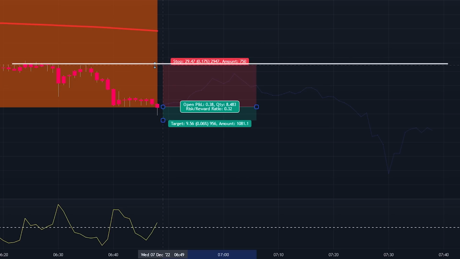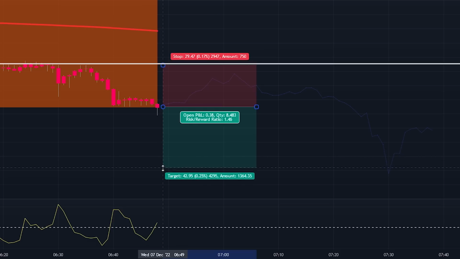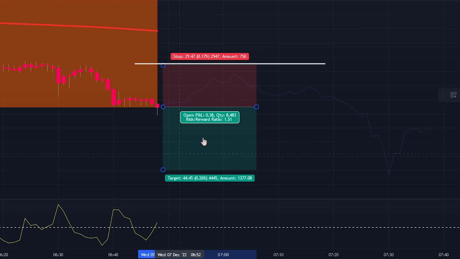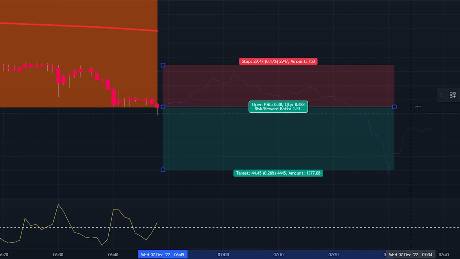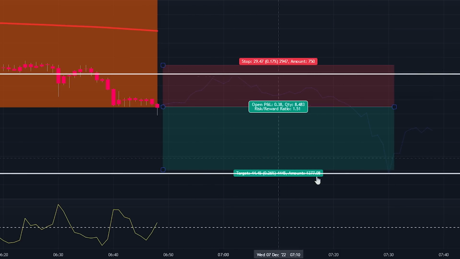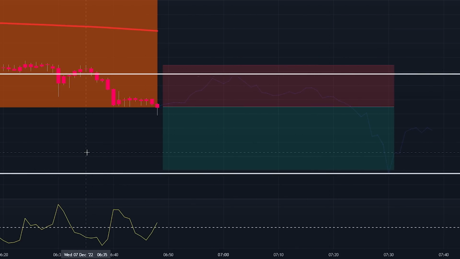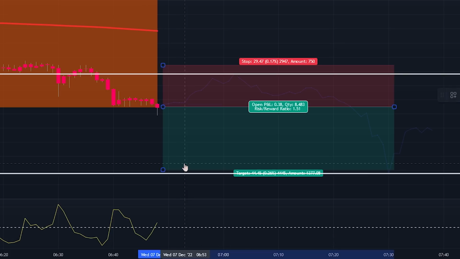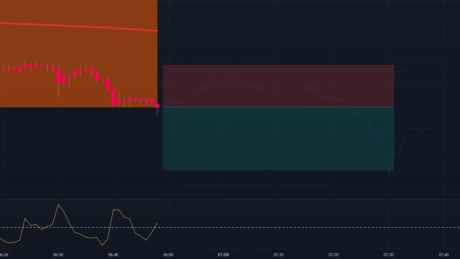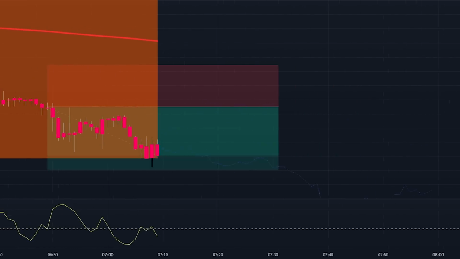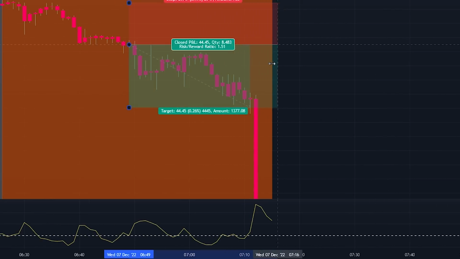We will place the stop loss at the recent swing high, and for the take profit, we will target a 1.5 times risk to reward ratio. As you can see, according to the forecast line, our stop loss won't be hit before the take profit is hit. So let's actually enter into the trade. Now let's see how the trade plays out. As you can see, the trade was very profitable.